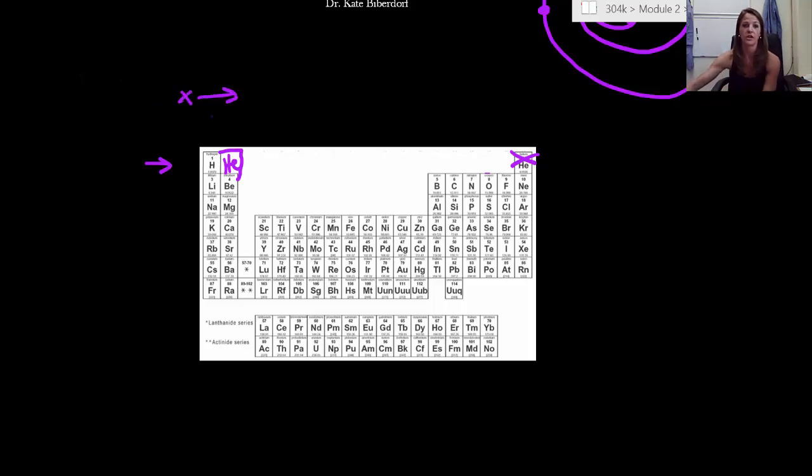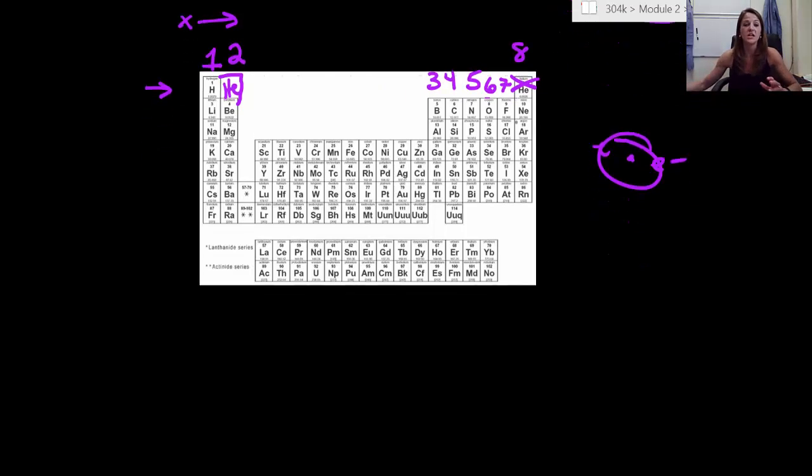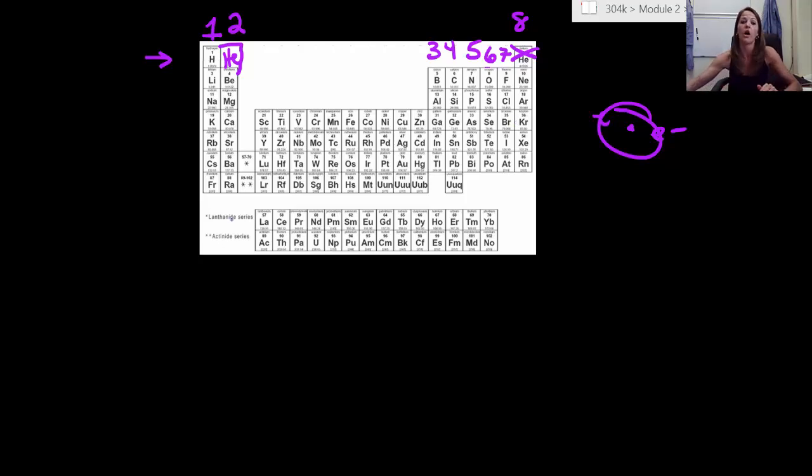Now, starting from the left, we're going to go across and number our valence electrons. For this first group, our alkali metals, they have just 1 valence electron. If we were to draw it out in our diagram, here is our nucleus, there's our shell, and they have just 1 electron sitting in the outermost. Then we go to the second group, our alkaline earth metals. They have 2 valence electrons, 1 and 2, and so on and so forth. We go to boron, which has 3, then 4, 5, 6, 7, and 8. Hopefully this is all a review, but we need to understand it in order to actually draw our Lewis symbols.